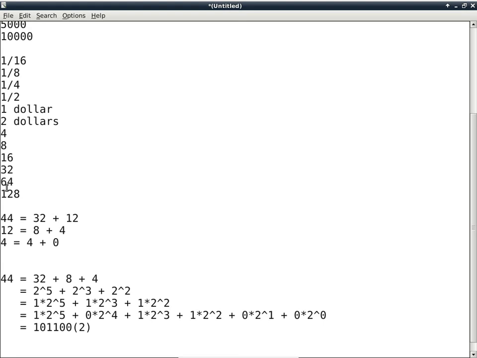Let's think about base 2 multiplication. Now, when we talk about base 2, that means each digit can only be a 1 or a 0. There's no such thing as 2 as a digit in binary. There's no such thing as 3 as a digit in binary. Okay, zeros and ones is all that you have to deal with. What is 0 times 0 in base 2? In any base? 0. It's always 0. 1 times 1 is always 1. 1 times 0 is always 0. 0 times 1 is always 0. That's my multiplication table.